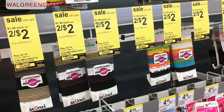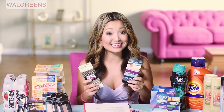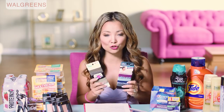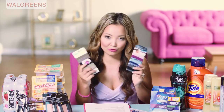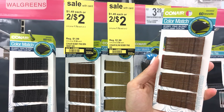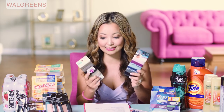The scrunchie hair tie deal is back this week, a little different than last week. Instead of 99 cents, they are two for $2 — you do need to buy two to get that price, working out to a dollar each. In addition to hair ties, you can also get bobby pins. If they're sold out at your store, remember to get a rain check because a dollar per pack is really hot.